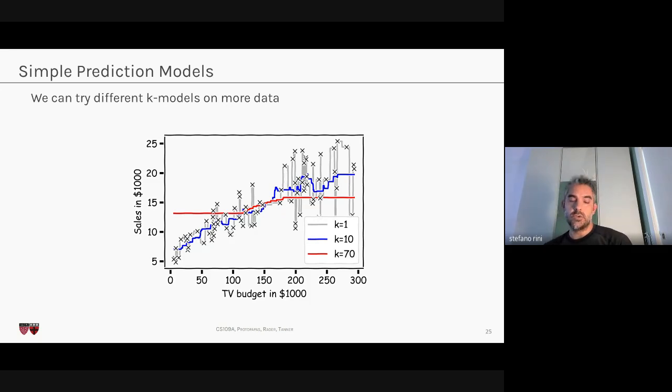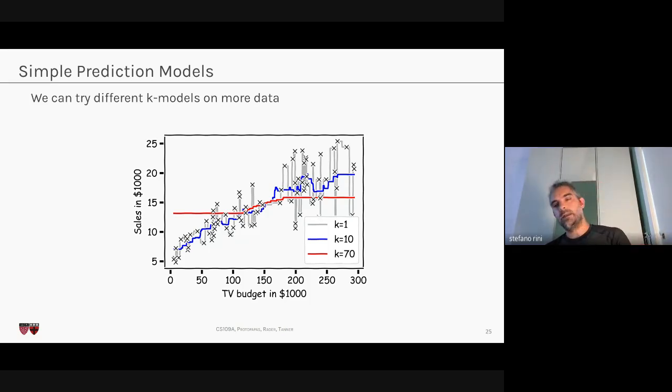So here it's also an undesirable model, because if you go to your client and you tell them, oh, it doesn't matter that you spend X or 2X, your response is going to be the same. Of course, this is not something that your client is going to like, because you don't expect this type of unresponsiveness of the system, right?